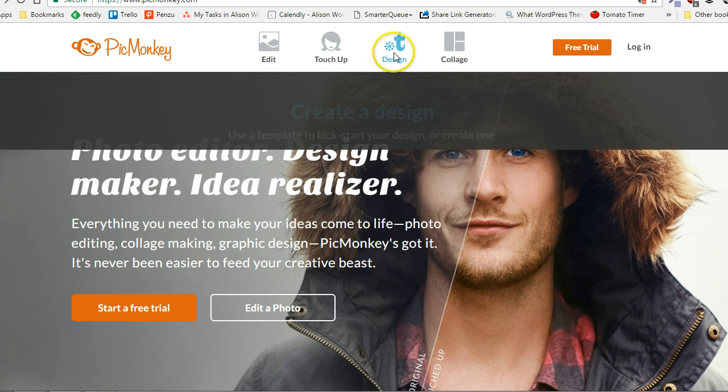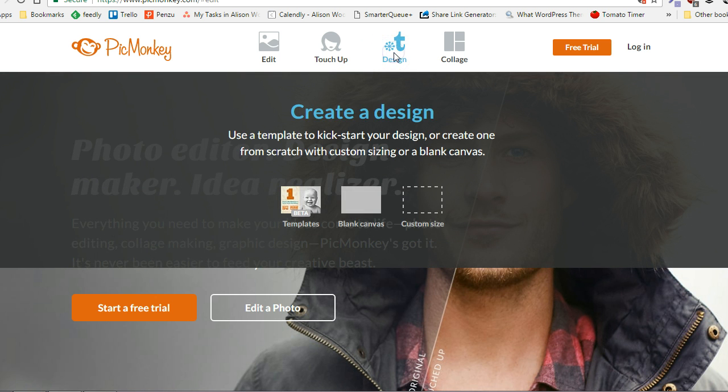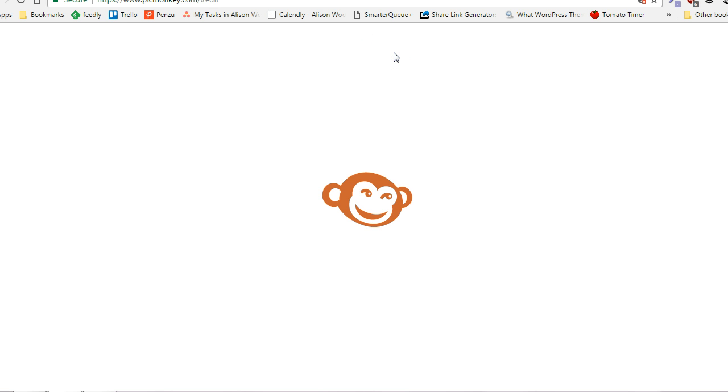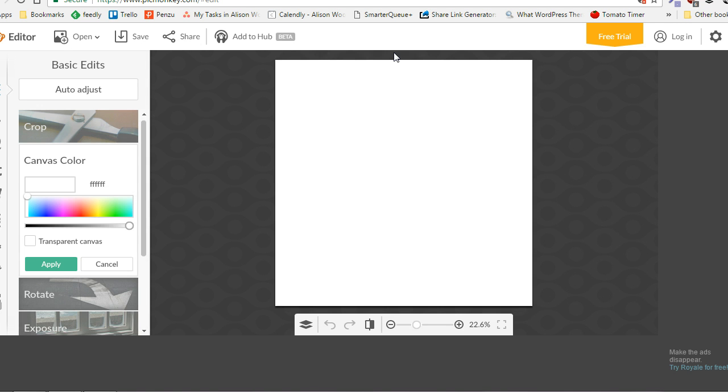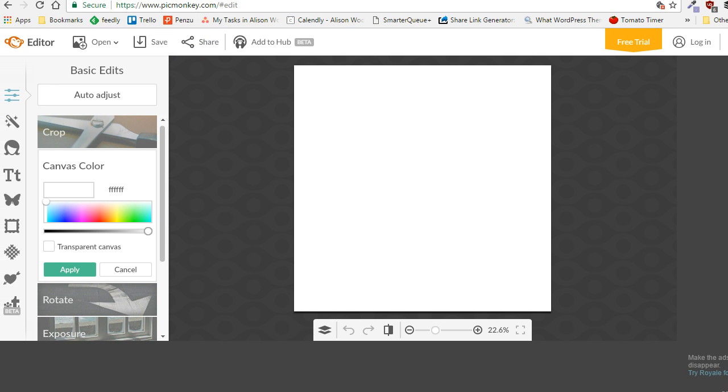So the first thing you do is you click on Design. Now, I usually create the initial template to be 750 by 750 pixels. You can create whatever size you want to. I just find this is quite a generic size that works quite well in the different social media platforms. So I've just moved that across slightly just so you can see.